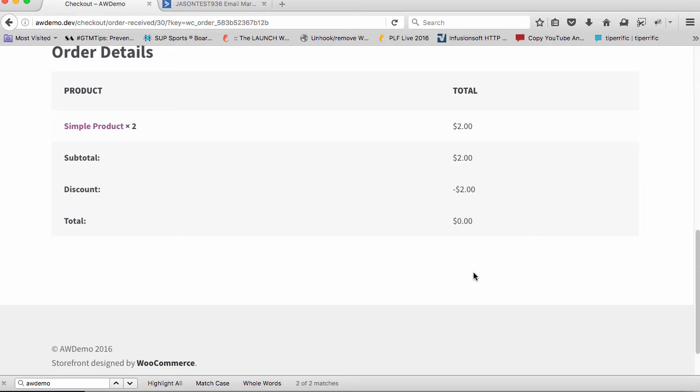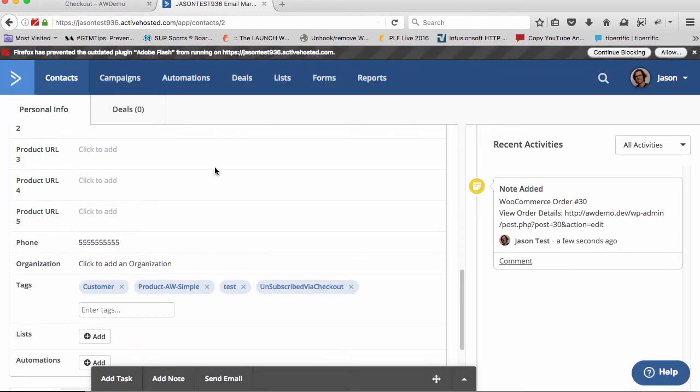to have more of a hierarchy of tags. If they opted in through an opt-in form, that sort of trumps it if they also have this unsubscribed via checkout tag. So when you're sending out a broadcast, you can say, if they have the opt-in tag and they have the unsubscribed via checkout tag, then we're going to go with they're opted in, send them the email. So that's something that you could set up and run that logic that way.